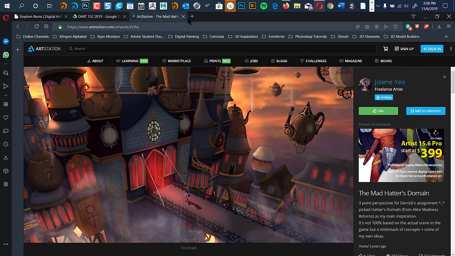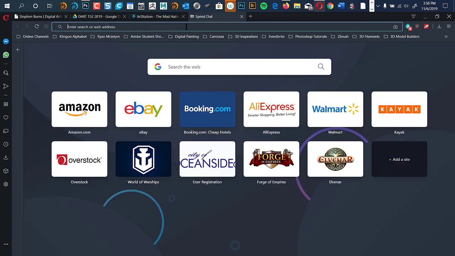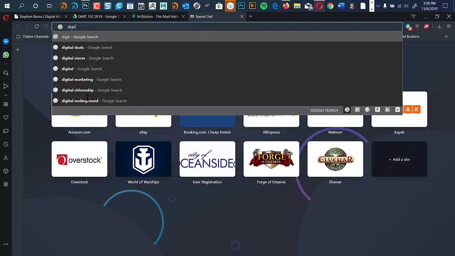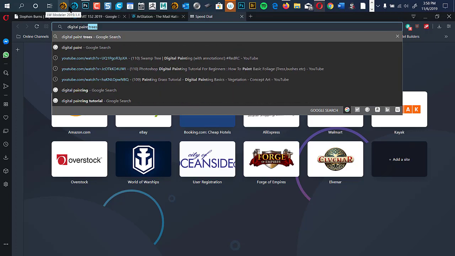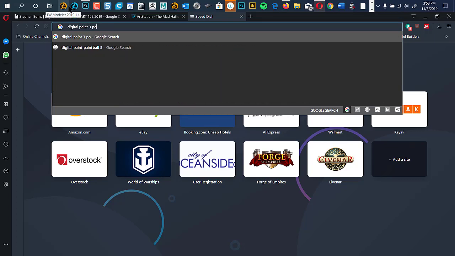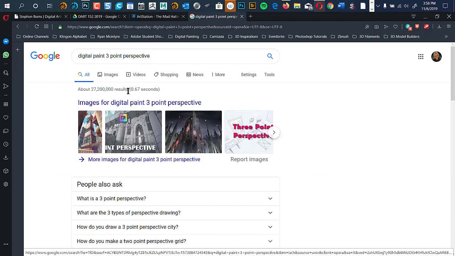ArtStation. What's another one? My memory is kind of fading on me. But if worse comes to worse, go to Google. Digital paint, 3-point perspective. Go to images.